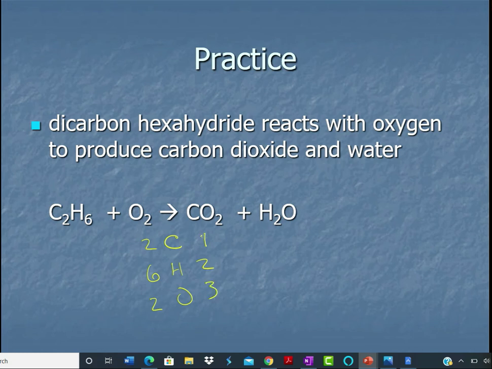So you probably balanced it really quickly and said, let me go ahead and put a 2 here. If you're really getting the hang of this, you did that. Then you put a 3 here to take care of your hydrogens. And then you got messed up because if you did the math right, you saw that there were 2 times 2 or 4, 3 times 1, 3, where there were 7 oxygens. And that's not cool because I cannot multiply anything times 2 and get 7. At least not a whole number. I can do a fraction. I can make this 3.5, and then everything's fine. But I can't use fractions.